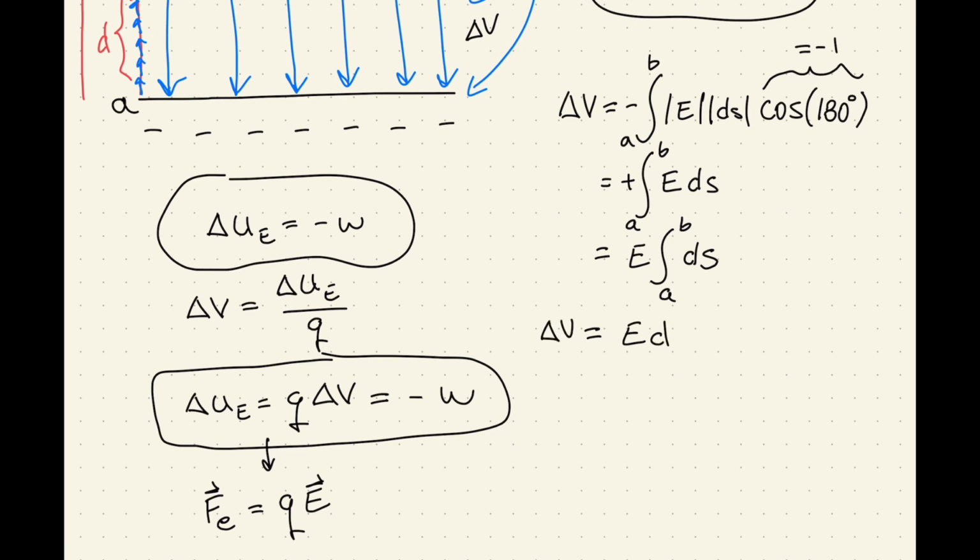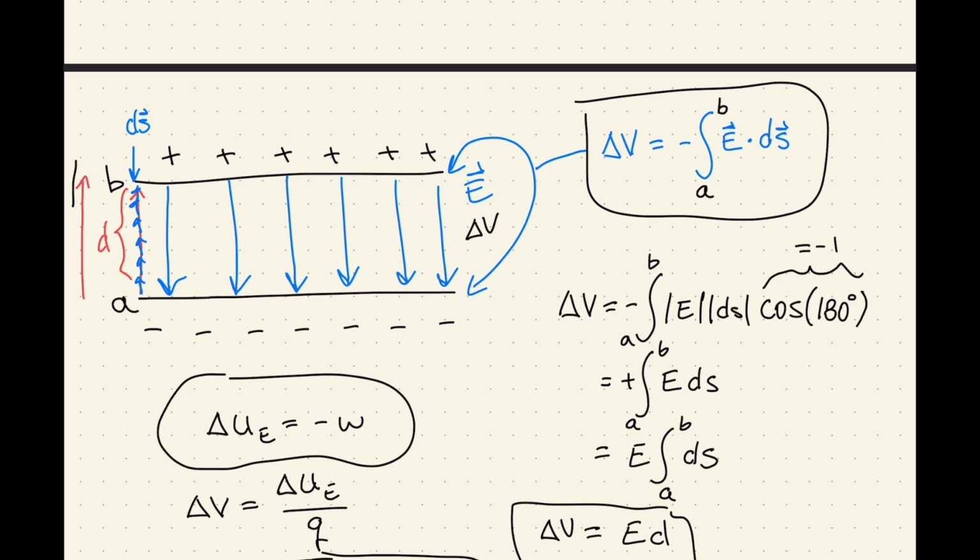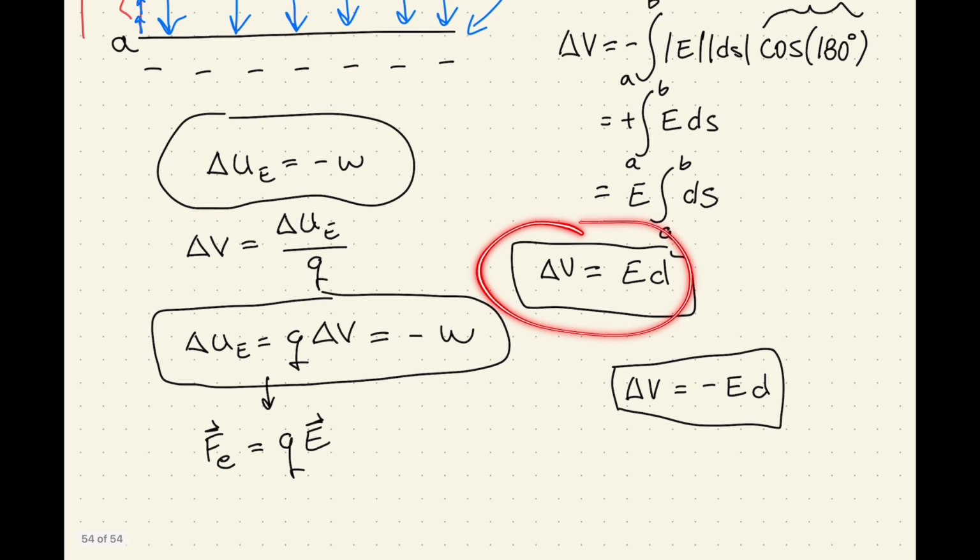Change in potential. Now, this equation is a little bit different from the one given in the book. The one given in the book is negative Ed. And this is because what I did was I switched the vector right here. They were asking you for the potential difference if the displacement vector was in the same direction as the electric field vector. In this case, I chose to find the potential difference if the displacement vector was pointing completely opposite to the electric field vector. And as you saw, what I got was just a plus here as opposed to a minus.